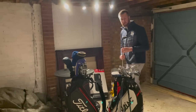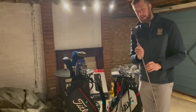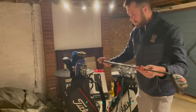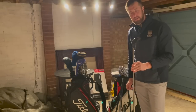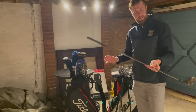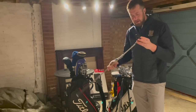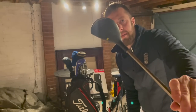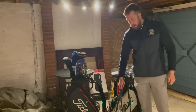We've got a hybrid here and this one's not too old — it's a Cobra King SZ, it's got the two rails on the bottom. I reckon these are still current clubs. It's a 19 degree with a stiff Recoil shaft. Condition-wise six out of ten — there's no sky marks but at the top of the crown there are a few imperfections. Based on that we're going to go 70 pounds delivered on that one. There isn't a head cover unfortunately.